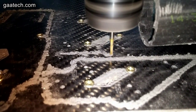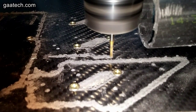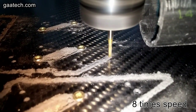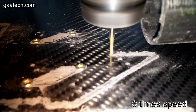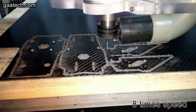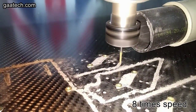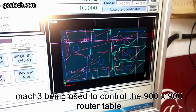The video does speed up during the duration, you don't have to watch it all at this slow pace. I am using Mach 3 to control my 900 by 900 CNC router table, and as you saw earlier I'm using the two mil bit as this part had some small radiuses in it. Normally I try to use a three mil bit as you can cut quicker. Anyway, there you can see basically the size of the table.